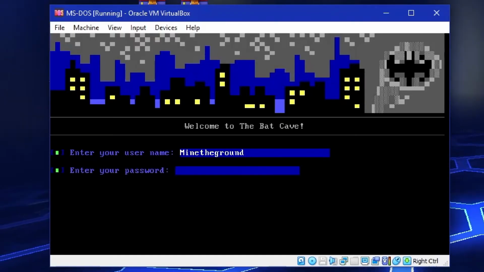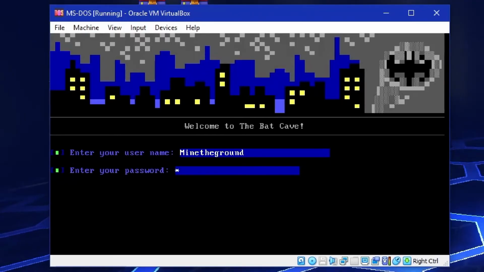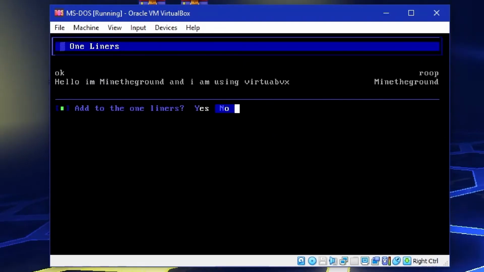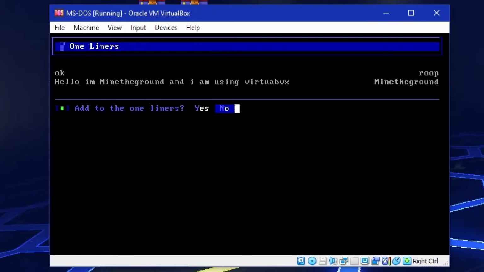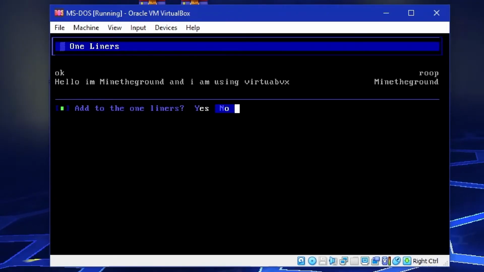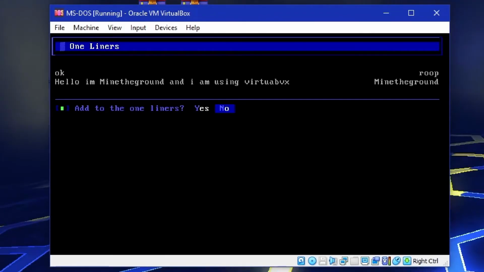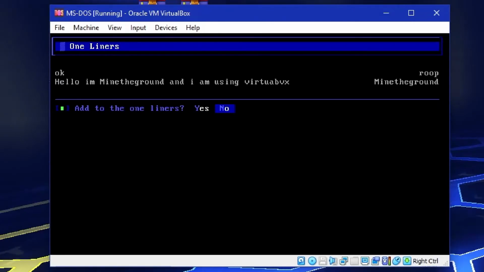So we do our name, just like that. And then I'm going to do my password, which no one will ever know. Alright. I've already done some lines here in the past. Hello, I'm Minetheground, and I am using VirtualBox. I'm going to say yes.